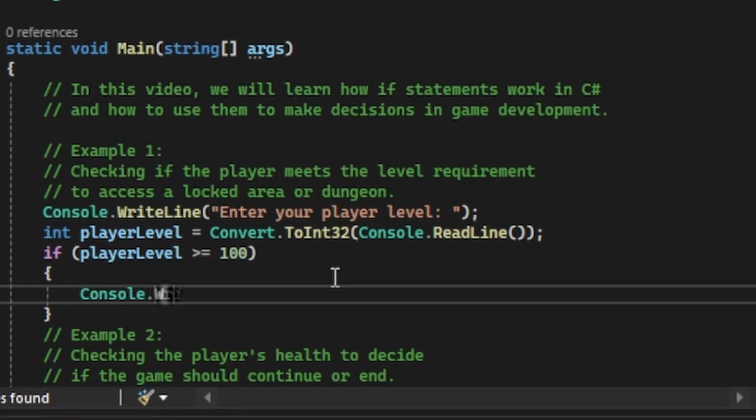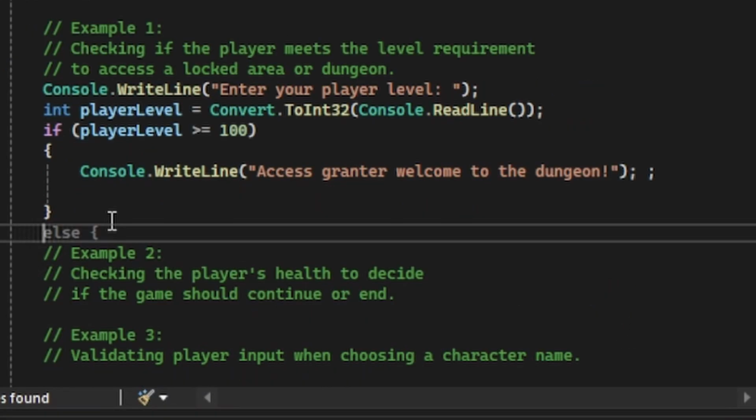Console.WriteLine: "Access granted." And else.